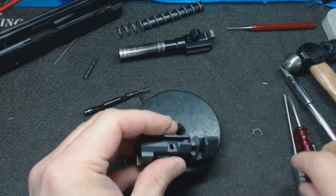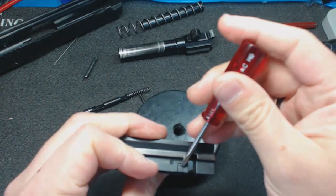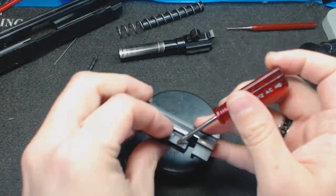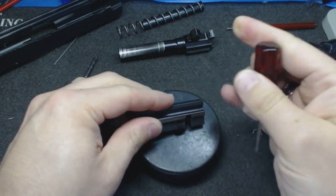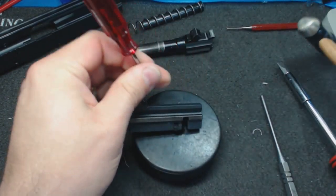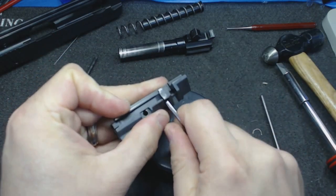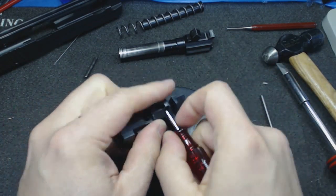It's going to have some play and flex, but that's not where you actually take it apart. If you need to get it out, you've got to get something thin and drive this piece out. So if it's not all the way to the back, maybe you can get something under it to start prying it. If not, you can always start it this way as well. I'm going to do that over this little ledge here. I'm just going to use my... So I just tapped this little ledge to get it started a little bit. Now I can stick my little screwdriver under it and just work it back and forth until the whole thing is going to come free.